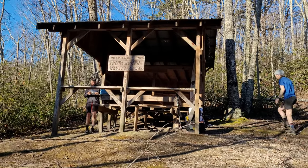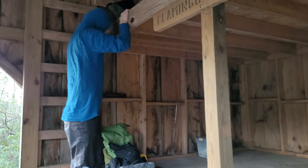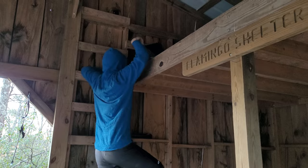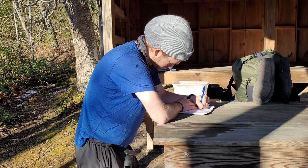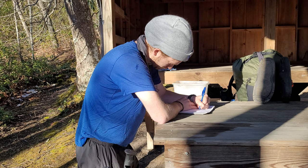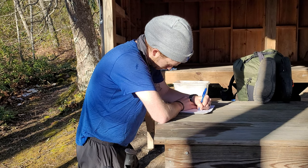Our goal was to hike the 40-plus mile trail in three days and two nights. I felt very optimistic about our trip, but would soon find out not all trips are successful. We started our day at the Flamingo shelter and planned to hike roughly 15 miles to the Jack Sauter homestead to camp for the night.